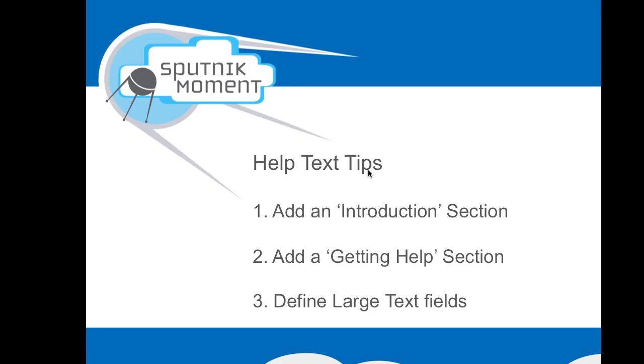And now that you know how to add help text, here are a few tips that we found to be helpful during client implementations. Number 1, add an introduction section that introduces the applicant to the application process. It can help them to understand what's expected as they move throughout the fields. This is a good place to indicate that required fields are marked with a red line. Number 2, a Getting Help section is also a good idea. Let them know that if they see a small question mark icon next to a field, they can hover over it for additional information. Also, if there's a specific person they should contact with questions about the application process, you can put that person's name and contact information in this section.